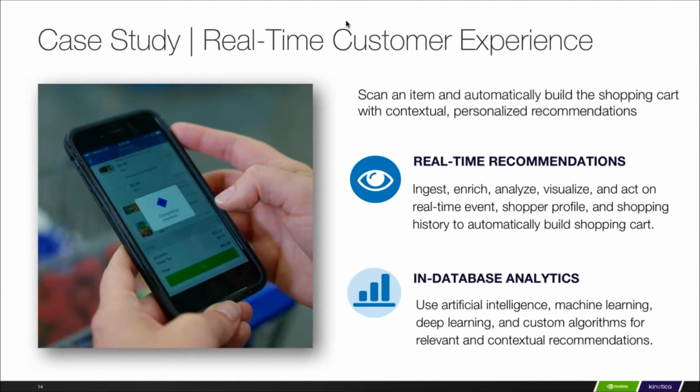So we also have a major retailer that we're part of as well. They're getting into deep learning, and this organization is using mobile devices so that you can imagine a consumer taking pictures of something that they would like to purchase and adding it into their cart. With the use of machine learning, we can enable them to look at the inventory of what an organization has to offer in a specific store, take account of the quantity that's available, and then give a recommendation of, this will go well with this other thing that's in your cart. And to do this in real time is groundbreaking for this organization.